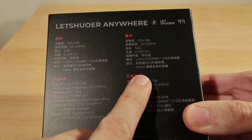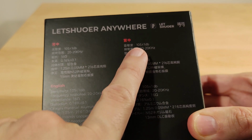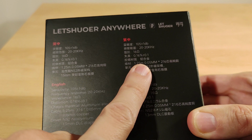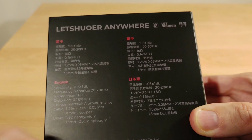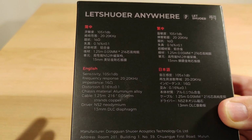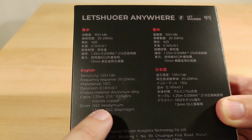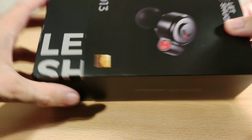So just some specs. 16 ohm impedance, 105 decibel sensitivity, 20 Hz to 20 kHz, 1.25 meter cable. Again, the driver's 13mm. You pick whatever language you're in, obviously this is the English. Yeah, so they use a DLC diaphragm. That's the magnets, and the magnets are super strong, which I'll show in a bit. And yeah, let's just see what we get. So it says high res there.